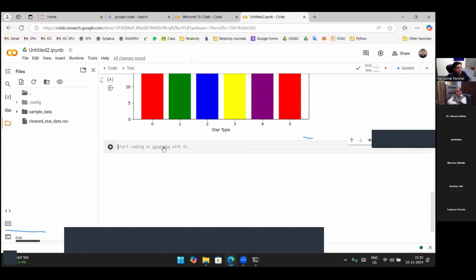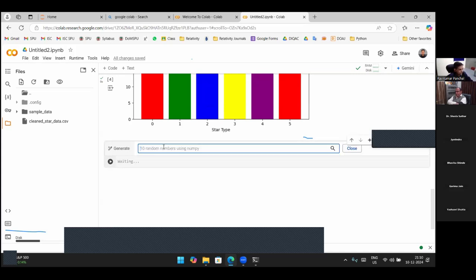Then another important feature regarding plots, which is nowadays very important and famous, is contour plots. So let us ask this Gemini, please create contour plots.